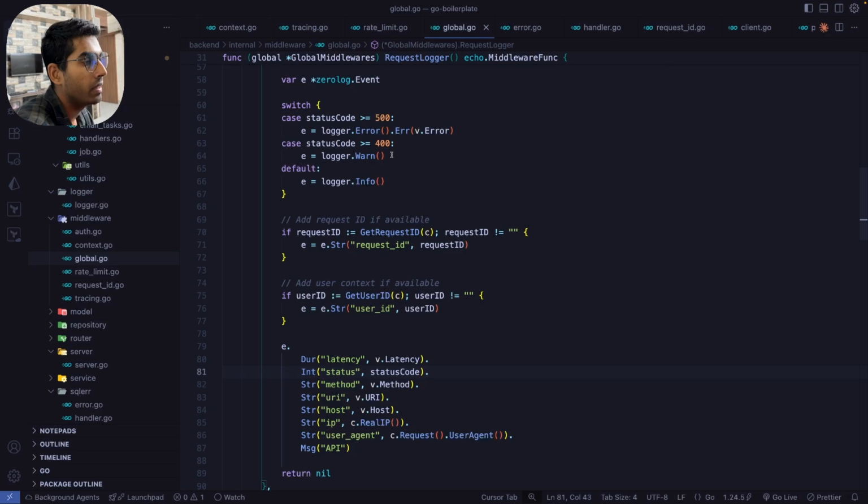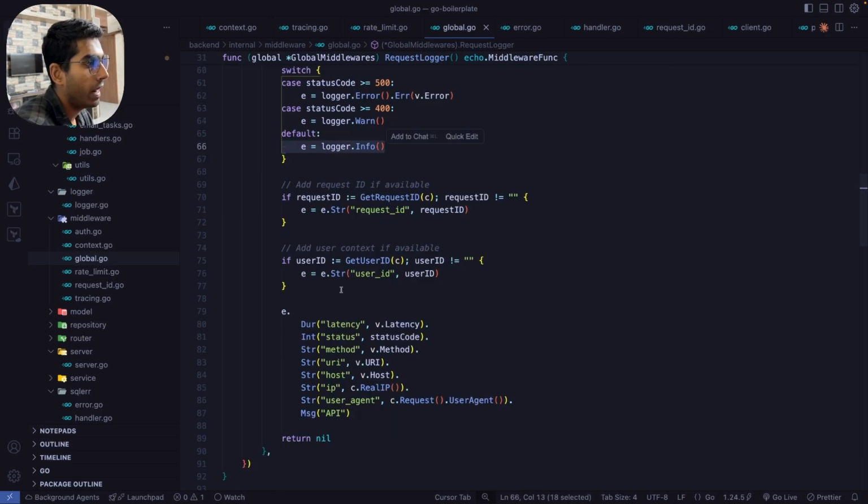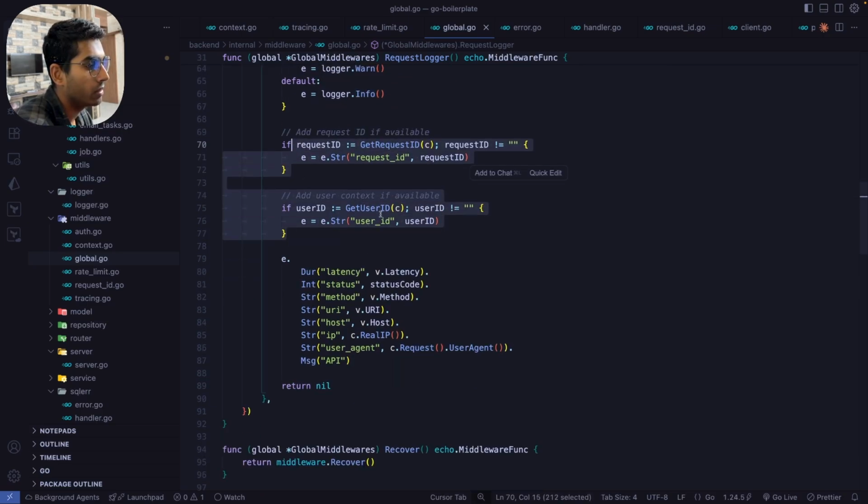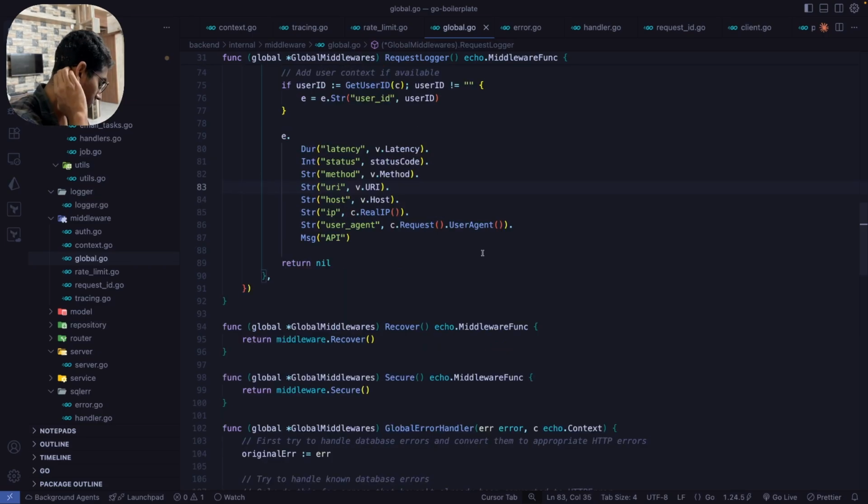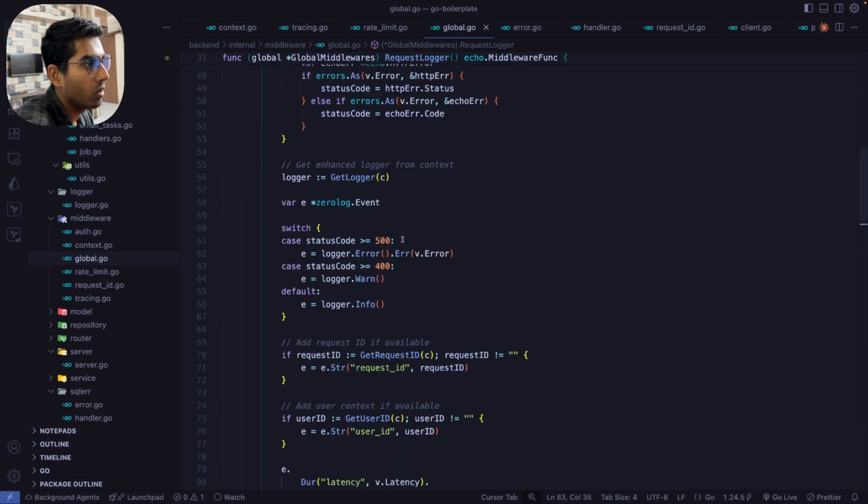If it is an error response, something like 500, then we are making it an error level. If it is something like 400, then we are adding it at the warn level. Otherwise, we are making it an info level. Then we are adding our request ID and user ID to the log so that this log is connected to our traces. That's our request logger middleware.